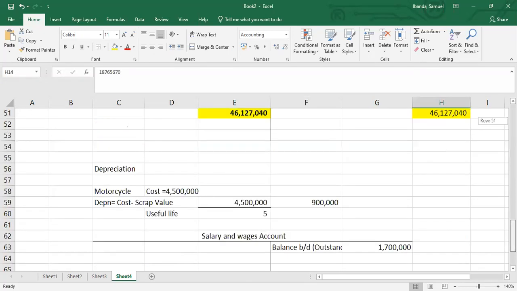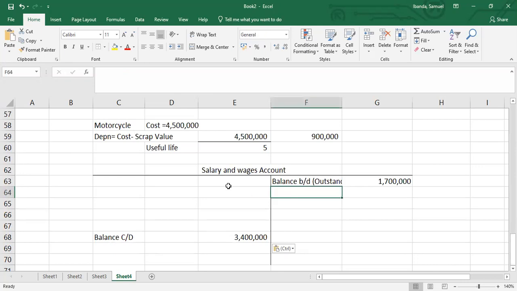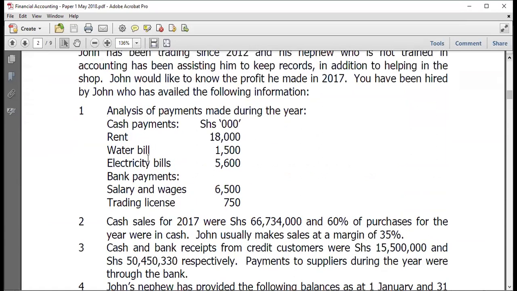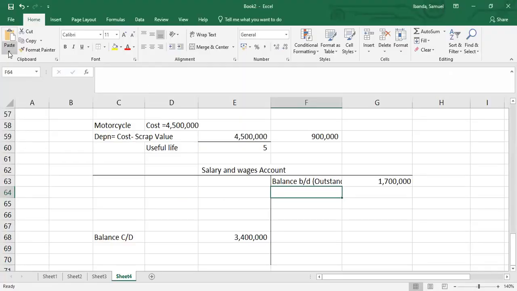So that's important. Once I have put these amounts here, the main thing is to ask myself what increases my salaries and what reduces my salaries. What increases my salaries are new salaries for the period, and what reduces my salaries are salaries paid, payments for salaries. So for the salaries and wages value they have given us up here, I'll pick it the way it is. I'll come here, salaries and wages, and I'll record this here.